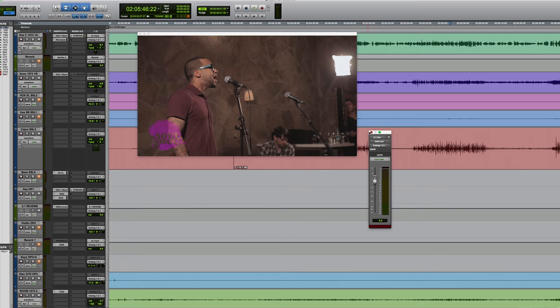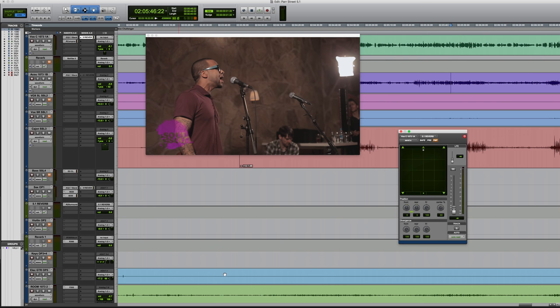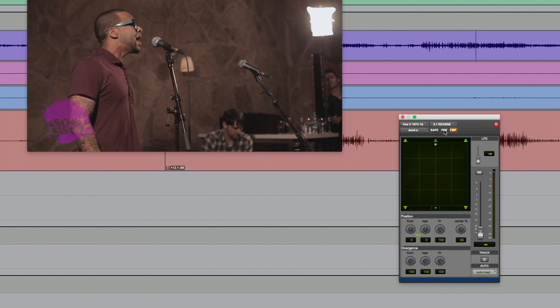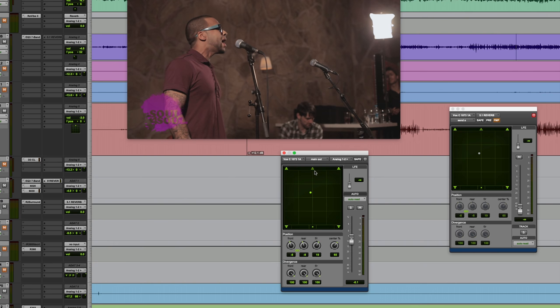Okay, the other thing is, if I felt that that wasn't quite enough and maybe I wanted more of a reverb on the vocal, I've got a reverb send here. I could increase this. The reason why these are grayed out, by the way, is because I've got this FMP or follow main panner button highlighted, which means that whatever I do with the main panner on the track, the reverb send will follow it like this. So it just means that it tracks the actual main panner of that particular track.